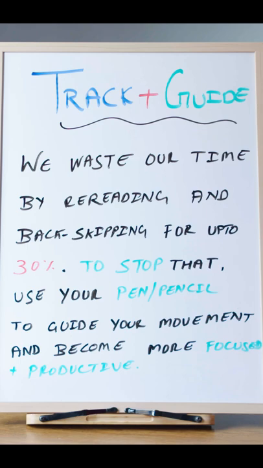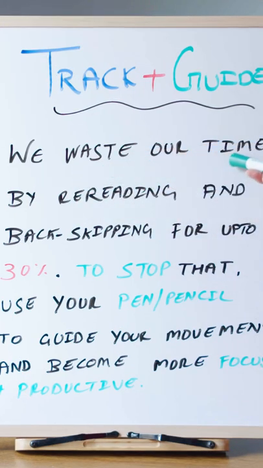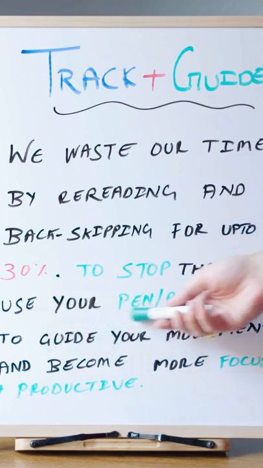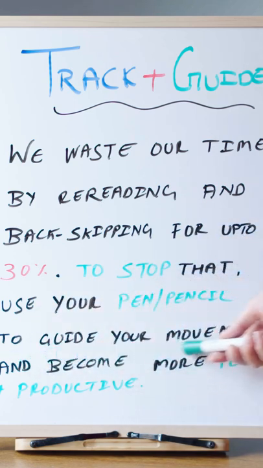Our eyes are trained to read from left to right of a line, but to do it faster, we need a guider. This is where your pen or pencil comes in handy. Using your pen, underline each line focusing above the tip of the pen. Just by doing this alone, you will increase your focus and reading speed.